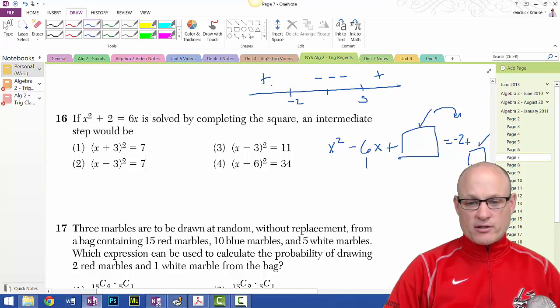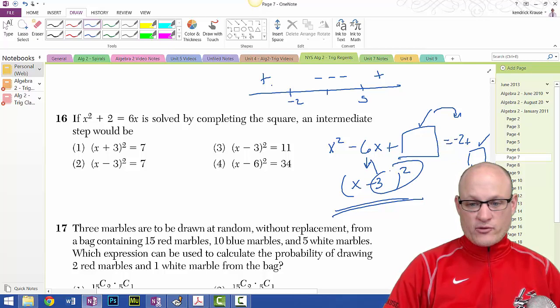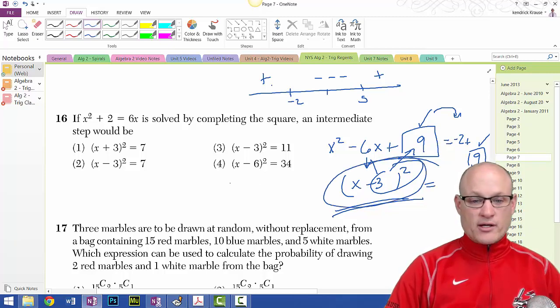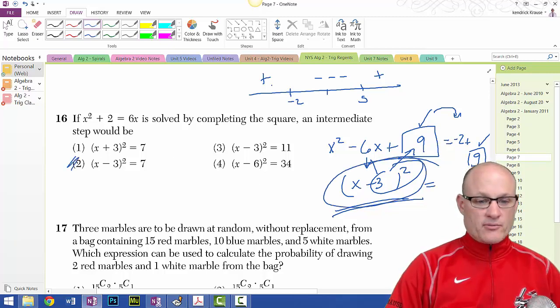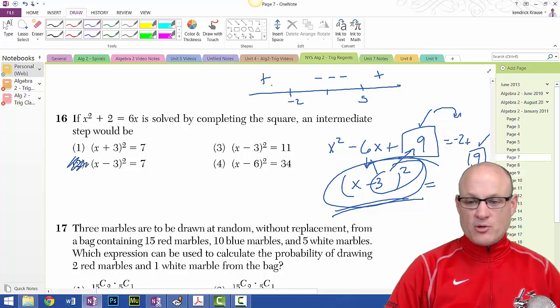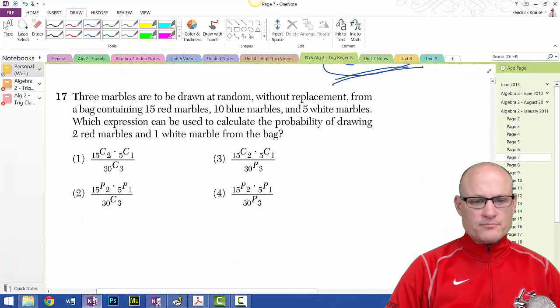Now, if you remember correctly, you take half of this, and you toss it in a set of parentheses. So half of this is negative 3. Negative 3 squared. That's why it's called completing a square. Half of this gets tossed in here, and then we square it to throw it in there. So that's 9, and we put the 9 over here. So on this side, I'll have 7. And on this side, I have x minus 3 squared. And there's my answer. Moving on. Hopefully you remember completing the square.